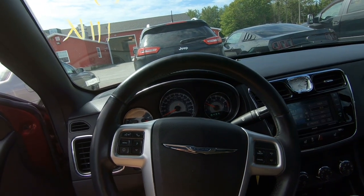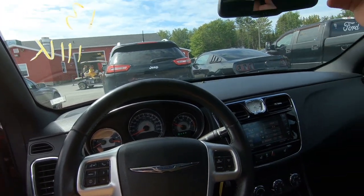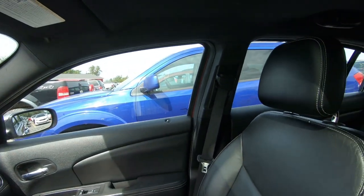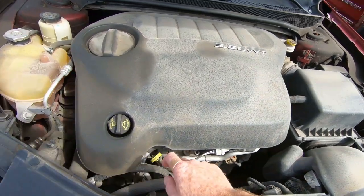We'll get inside and check all the accessories, make sure all the gauges are working properly. The low fuel light is on and it says oil change required - no biggie. We check things like the sunroof to make sure it opens and closes properly, check all four windows. It's got heated seats, we're going to check the air conditioner, check the wipers, all that sort of thing. We're also going to let this engine warm up a bit to make sure we don't hear any noises in the motor. This is a 3.6 - I'm going to show you a couple of things to look for on the 3.6 that you'll want to be aware of if you're looking for one used. One good thing to point out is that this car has been undercoated, so that's a good sign. We're going to pull the dipstick and check the oil as well.